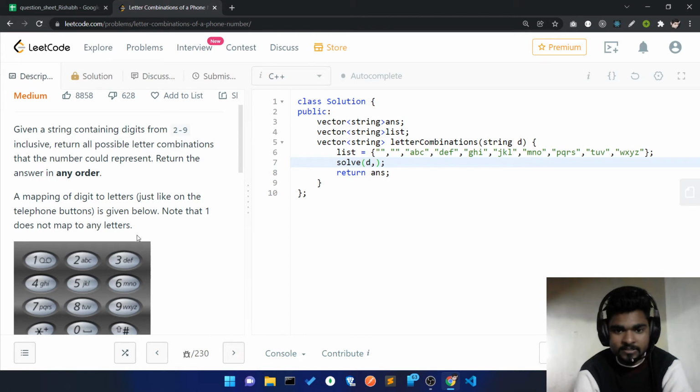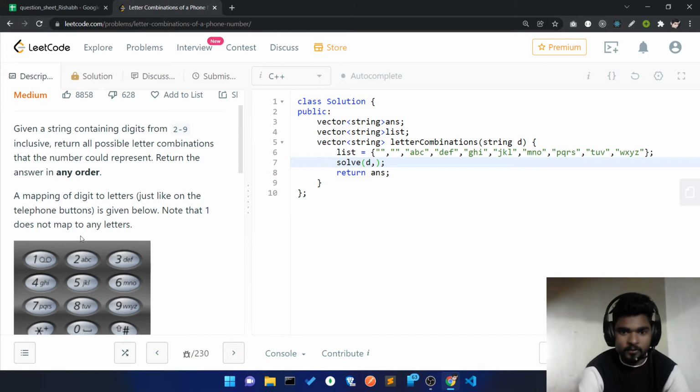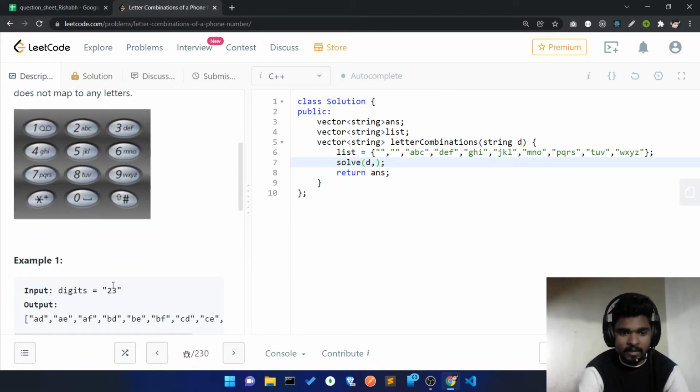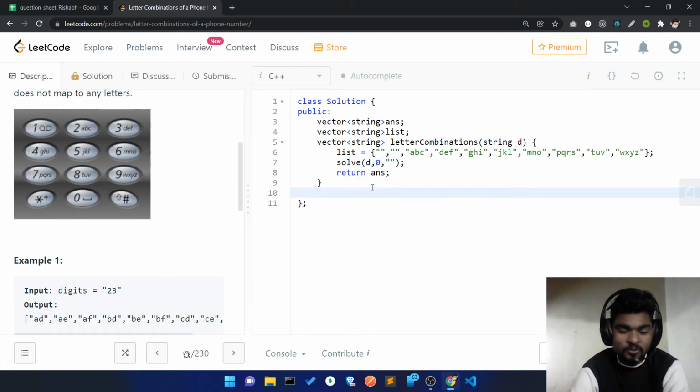So let's pass it. I need this D for passing, and I have a variable which points to the index I am currently on. Initially I am on index 0, and I need a temporary string in which I store my answer. So I made the temporary string here too, and that's it. Let's complete our solve function.